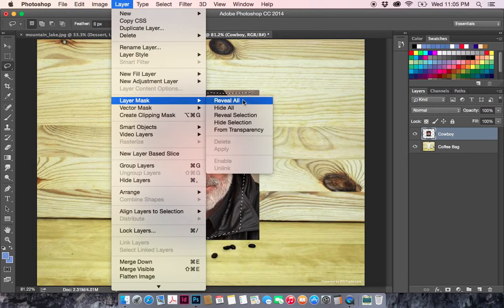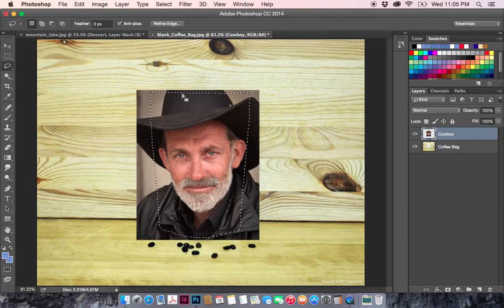Okay, now you have Reveal All, Reveal Selection, Hide Selection, and frame transparency we used before, and you saw how that worked. In this case, this is our selection, so I want to reveal everything that's within this selection and mask everything that's outside of the selection.